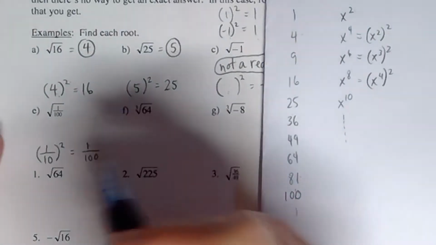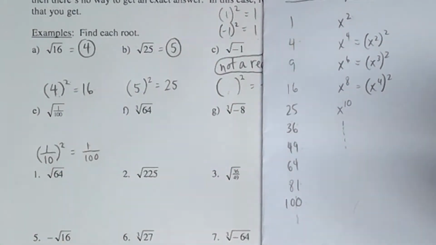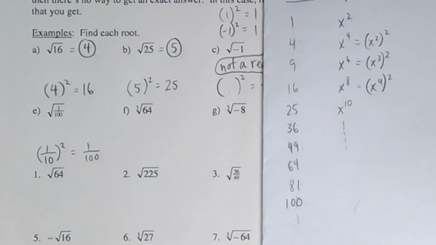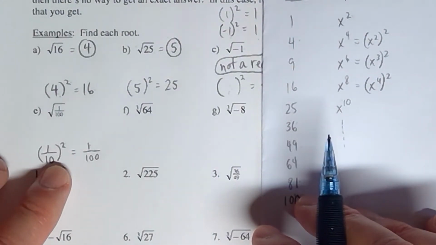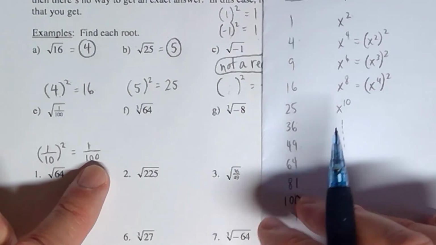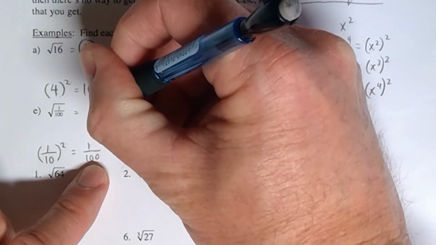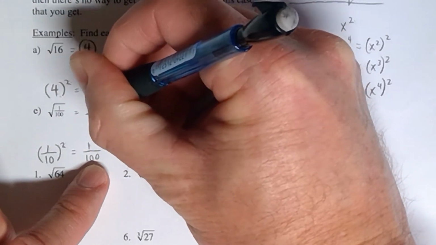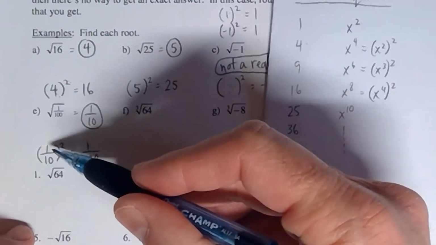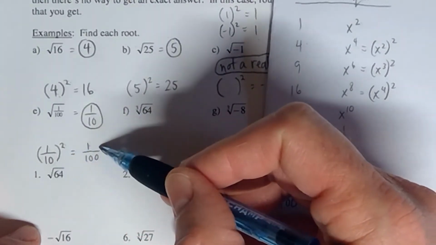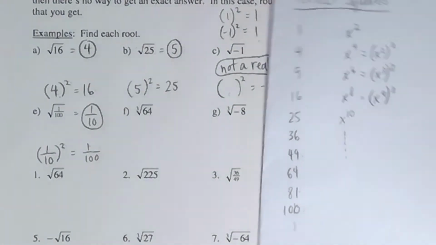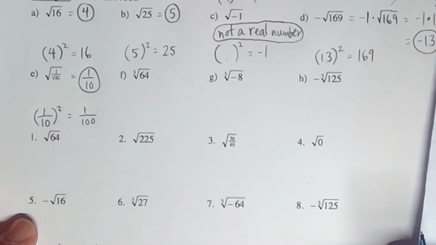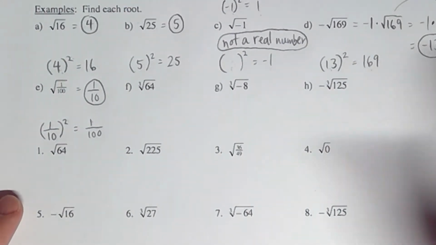Okay, because if I square the 1 and square the 10, just like I did in the exponent rule section back in chapter 2, we learned that you square the top and bottom when it's written like this. Okay, and so it matches up perfectly with this. And so therefore the final answer here is 1/10th. The positive number, in this case the positive fraction, that you square to get the inside of the radical. Okay, we'll look at cube roots in just a minute. Let's make sure that you've got this whole concept of the square root radicals down first, okay?